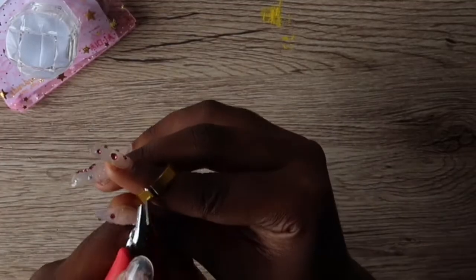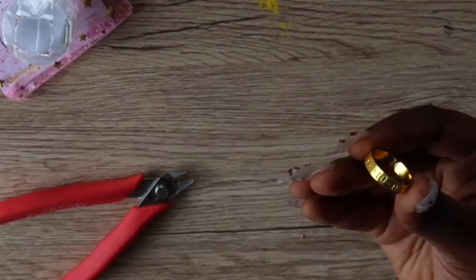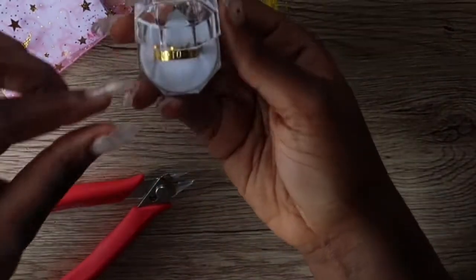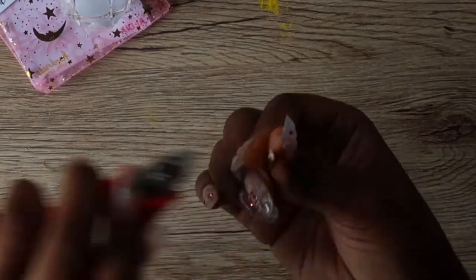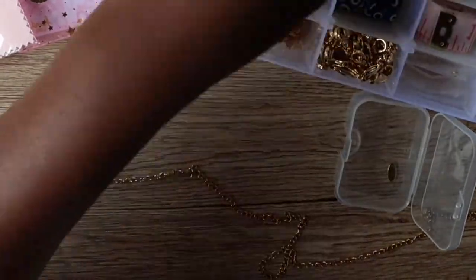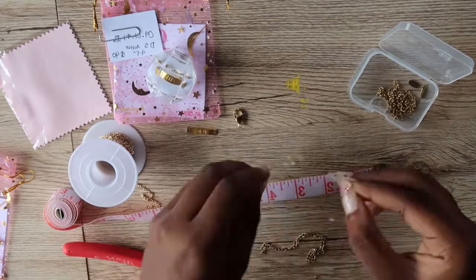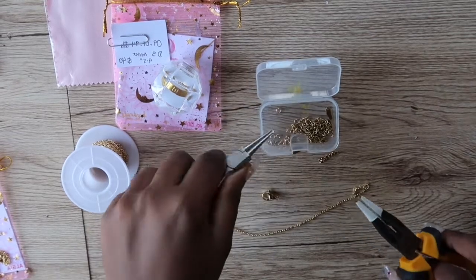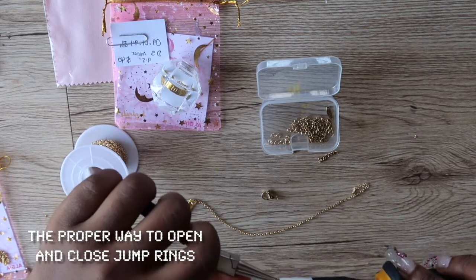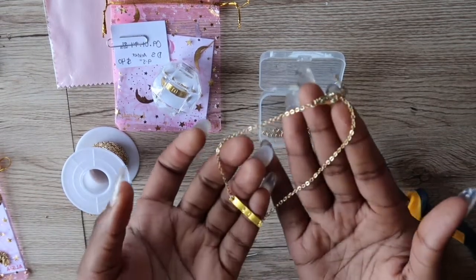I like this method because it's pretty simple. I was thinking maybe one day I'll get a Glowforge and do real machine engraving, but for right now it's simple, cute, affordable jewelry. That's the ring done. Before I said bracelet — it's actually an anklet order. The customer gave her specific measurement: nine and a half inches total, including the extension link. That anklet order came together real cute, real nice.